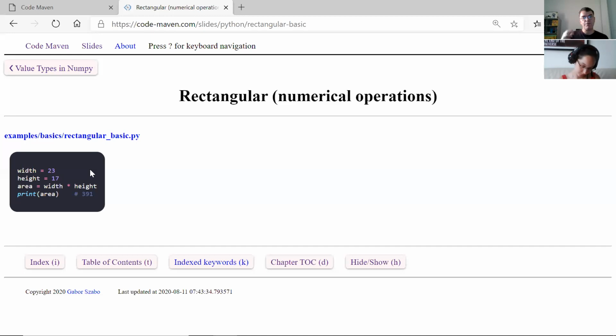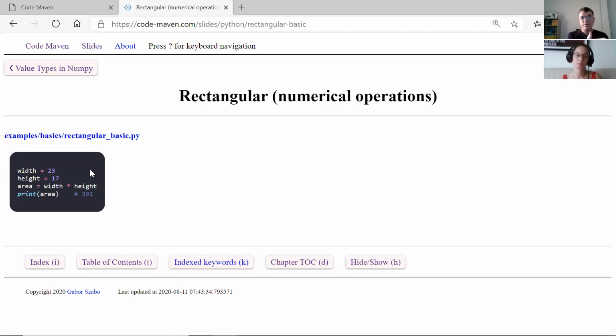This means that we would like to take whatever is on the right-hand side and put it in the variable on the left-hand side. So we say that the width is going to be equal to 23 and the height is going to be equal to 17. And then the area is going to be the result of multiplying the two values.